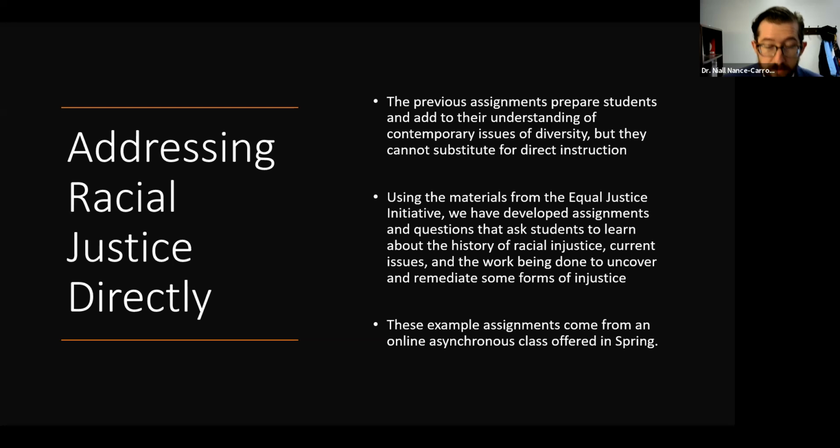So direct instruction remains essential, and the Equal Justice Initiative materials are both good and, of course, relevant specifically here. We have the EJI right downtown. The students can see this connection to Montgomery in particular. So I'm going to use examples from the online course that I did in spring, in part because this shows how the materials stand on their own, rather than when you're in the classroom to kind of give context and back them up. But obviously, this is easily adaptable to the in-person classroom. I've also done these same materials in person in fall of last year.